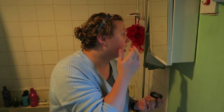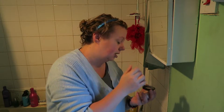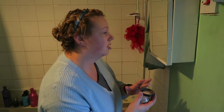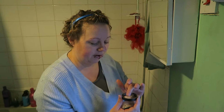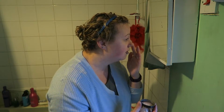Also to dry, I get such wet eyes, particularly when I'm putting on eye makeup. So it will hopefully soak up any sort of tears that I get in my eyes as well. And that spot on my nose is still showing slightly, so I'm going to dab a bit on my nose. I find mineral powder foundation works so well as just a cover up.